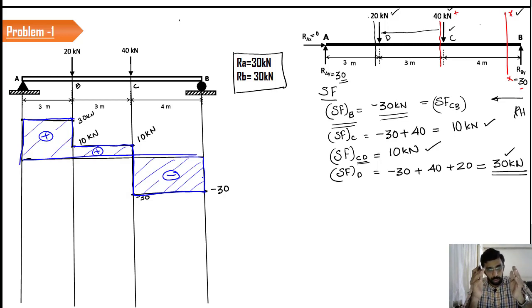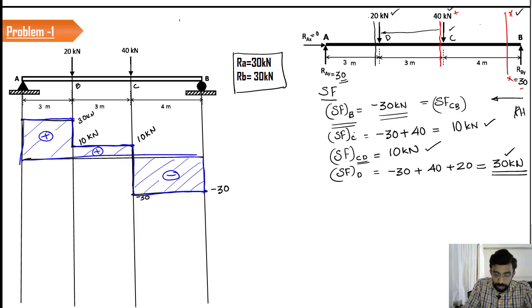So whatever we discussed in the previous session is clearly applied here. I told you that whenever there is a point load, you can have a step-like variation in the shear force diagram. So if you look here, there is a step-like variation. So at the locations of point loads, we have step-like variation. So how can we obtain this step-like variation? The simplest method is to take two shear forces at that particular location of the point load, by considering the point load and without considering the point load.